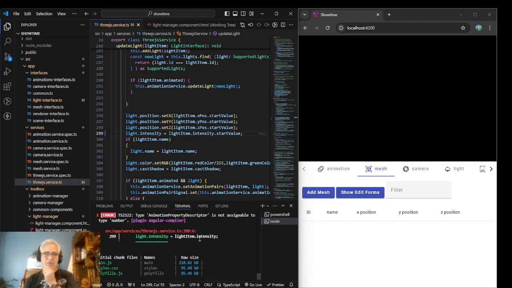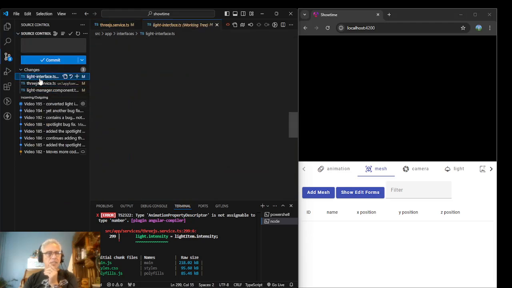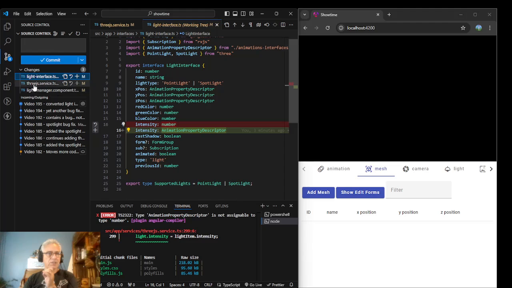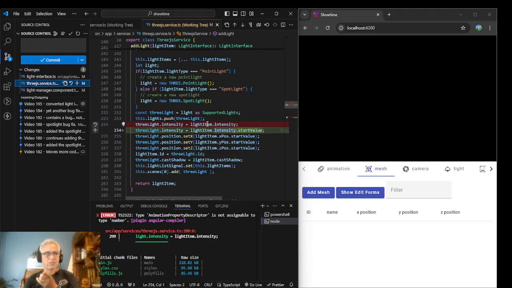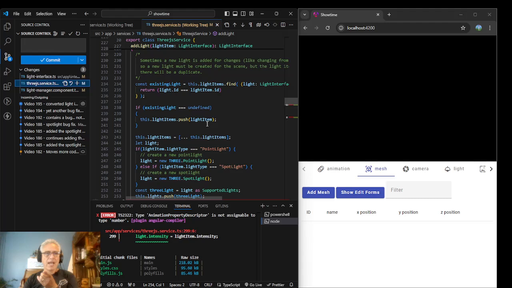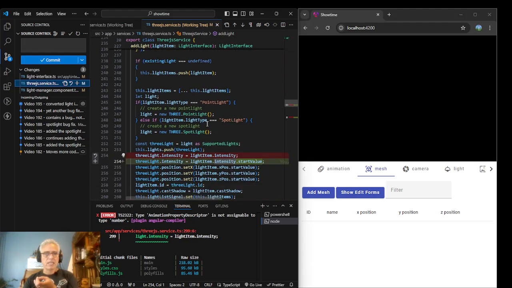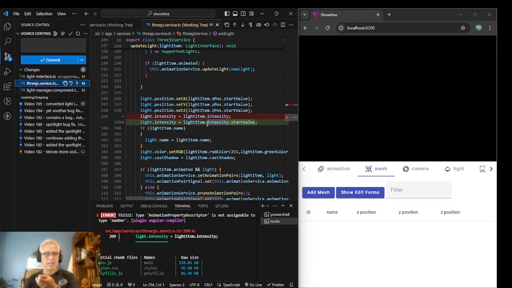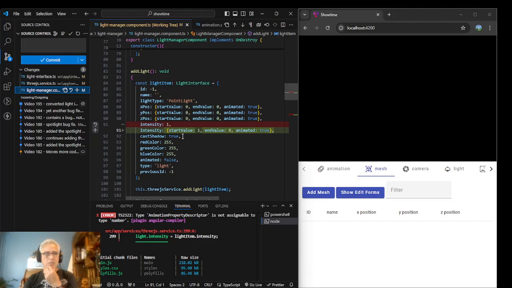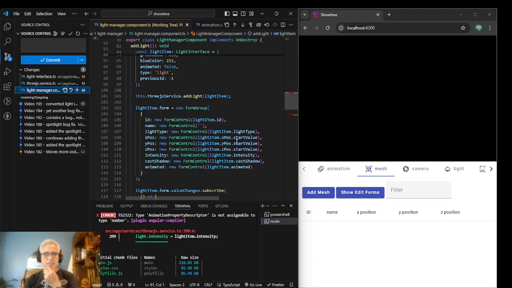That does not cover everything. And let's see what it did catch. Okay, so I changed the interface in the ThreeJS service. It caught that during add light to set it there, and during update light to set it properly. And then in the light manager during add light, it sets it properly.